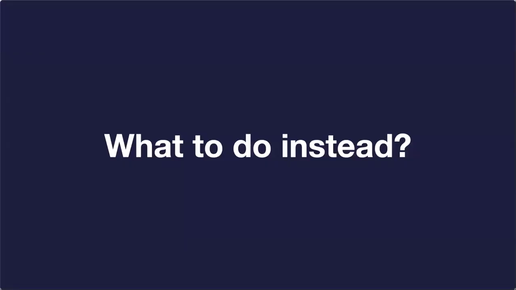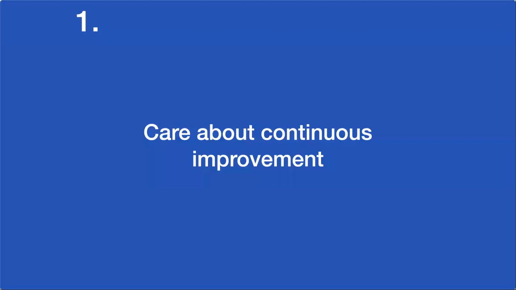So that's a bunch of anti-patterns. What should you really do then instead of that? The first thing is to understand that this is a cultural thing. Continuous improvement needs to be understood by the whole organization. Oftentimes, when you talk with developers about developer productivity, they might get a bit scared, like, what is this about? Are you trying to make us code faster? And it's good to understand that that's not it.